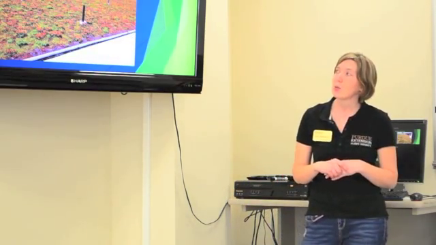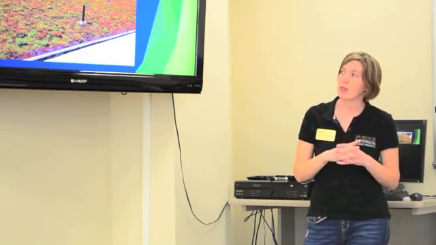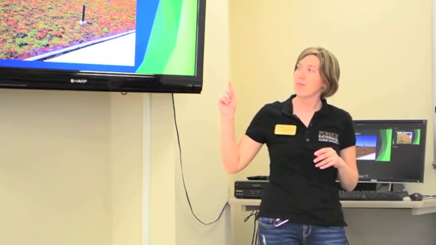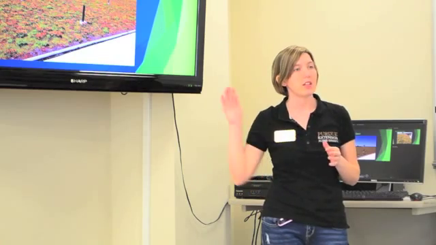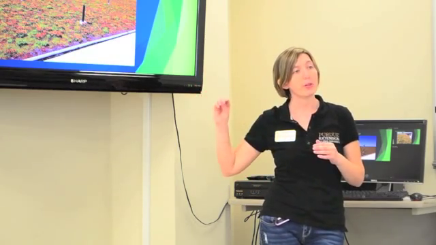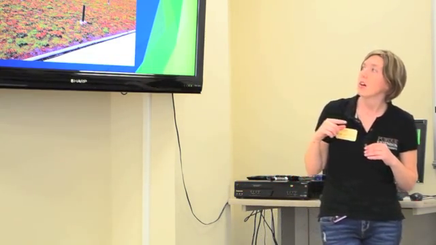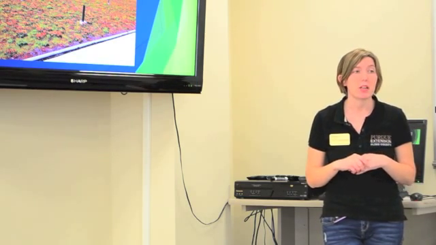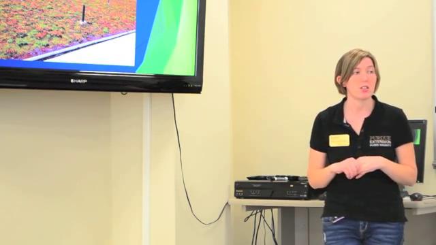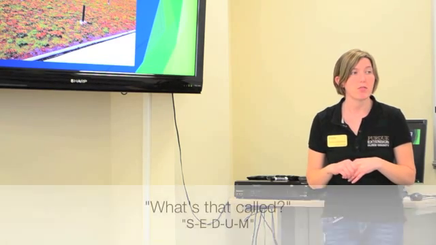This is in Chicago. I went there last summer. This company is very into green. They like to grab all the water they can off of their roofs and use it as a gray water system for all their restrooms and things like that. So they have put sedum all across the top of their roof. Chicago is really getting into this now. So that's a possibility if you've got maybe a shed or something like that that you wanted to recapture the water off of. Sedum?